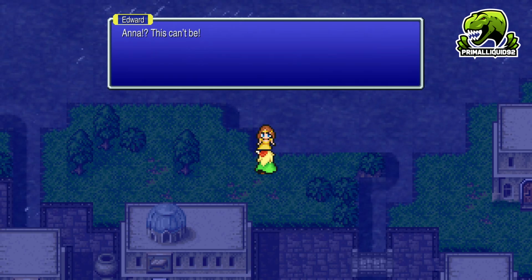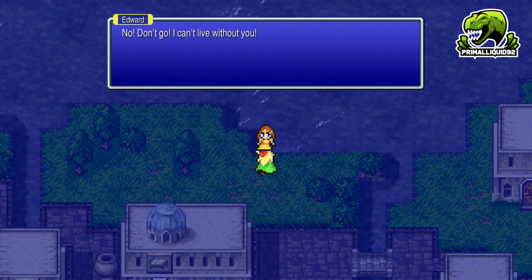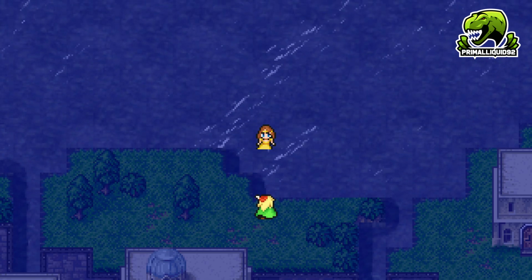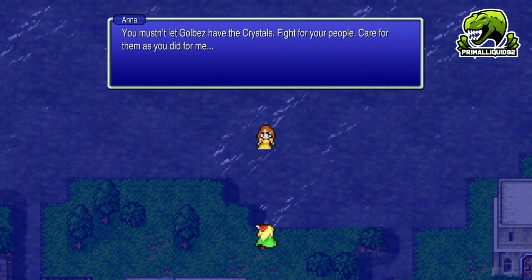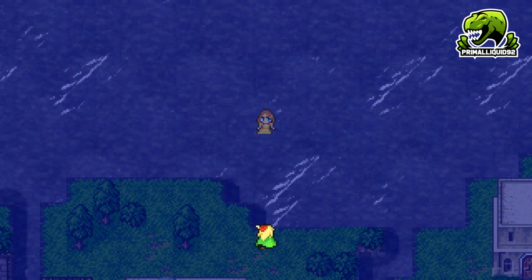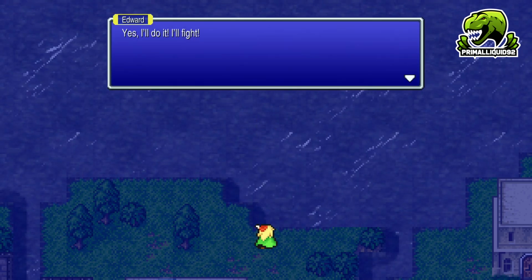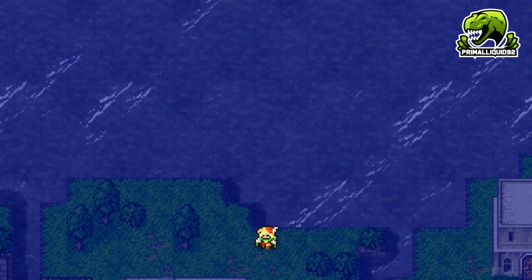Very nice. Anna, this can't be. I must leave this world for a better place. No, don't go. I can't live without you. Bye, Anna. You mustn't let Golbez have the crystals. Fight for your people. Care for them as you did for me. Yes, I'll do it. I'll fight. But how can I stop him? I don't know what I should do.